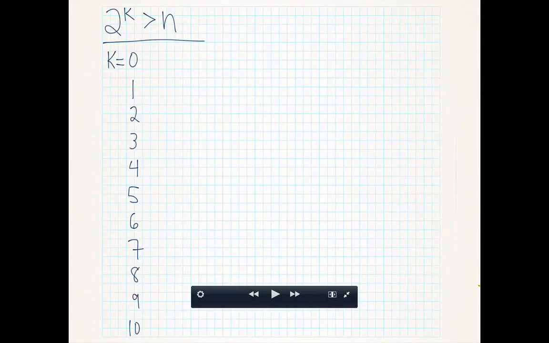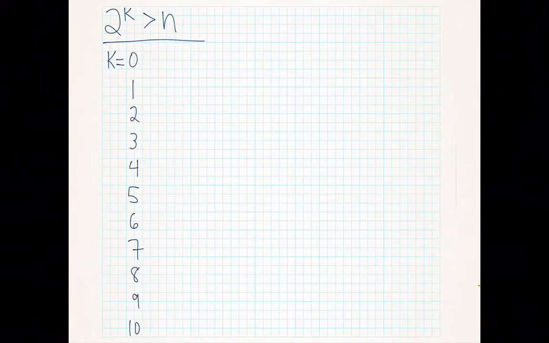In this video, I'm going to show you how to use the 2 to the k is greater than n rule to figure out how many classes you will need when you are grouping data into a frequency distribution. So this goes along with any set of quantitative data that we have when we're trying to separate it into different classes. This is a rule that we can use to figure out how many is the best number of classes to separate the data into. So just a few definitions first.